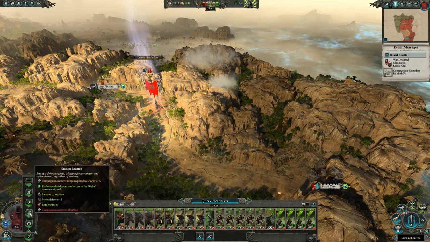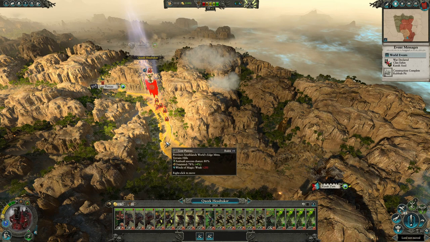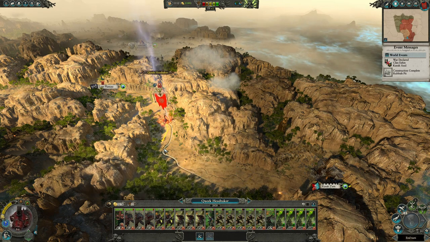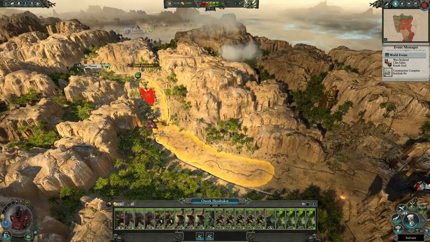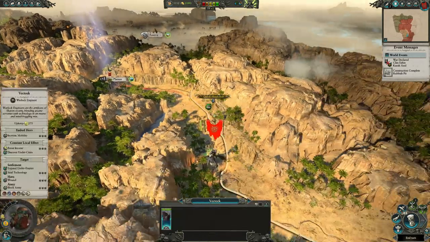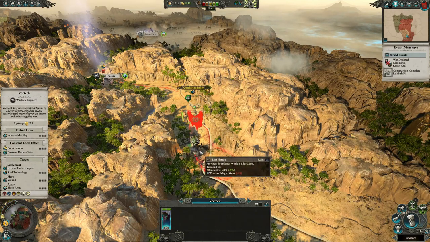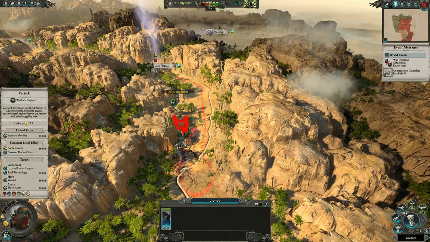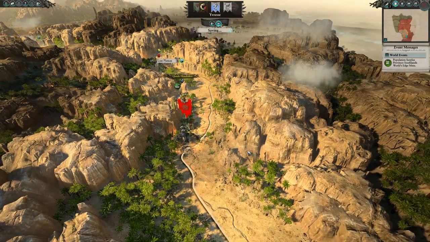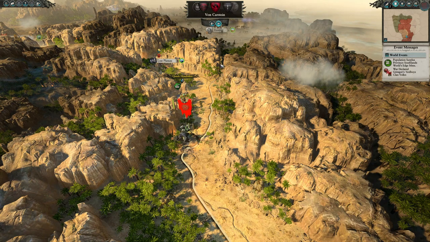Wait, this needs 50%. Quick moves. And you heal. Just getting that little extra heal left for two turns. And we will then charge in. Come on. Scuttle start. Money is always a problem.